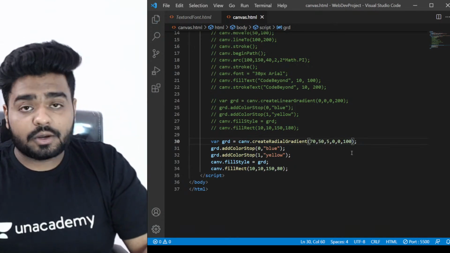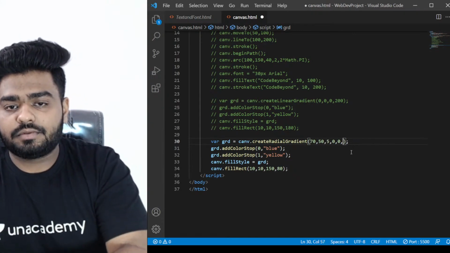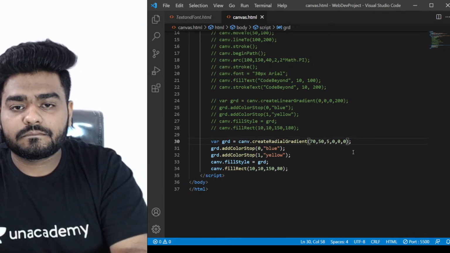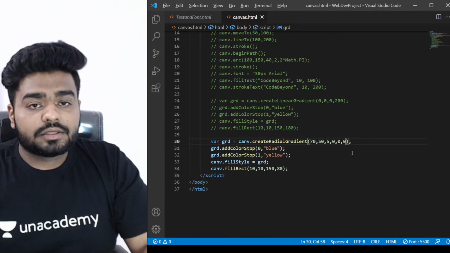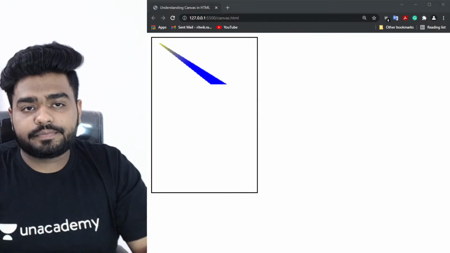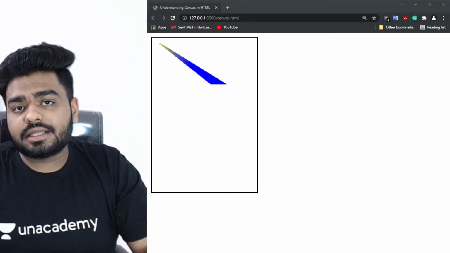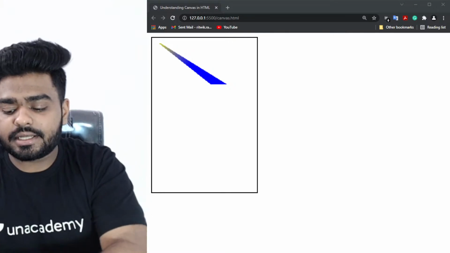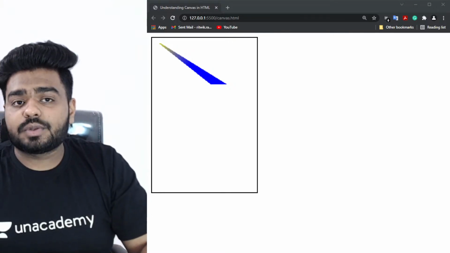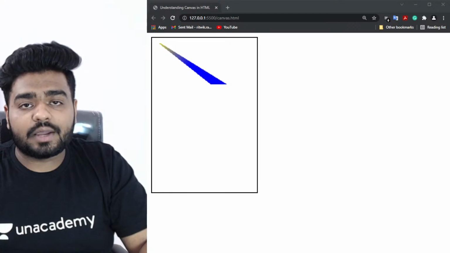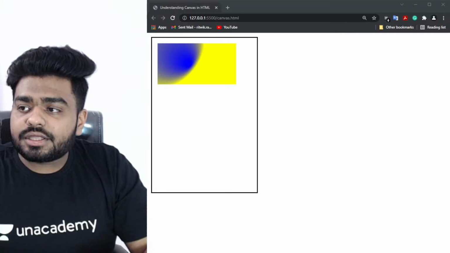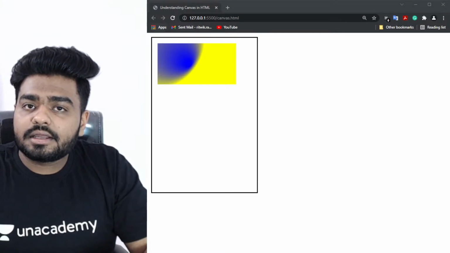Let's see. One second, let me give here 0. Now if I go to my browser, you can see that the color is starting from the corner and it's getting bigger, right? And if I change the radius to 100, right now it was 0, I'm changing the radius of my y1 to 100. If I save this, you can see what's happening. Can you see the circle, the blue color?